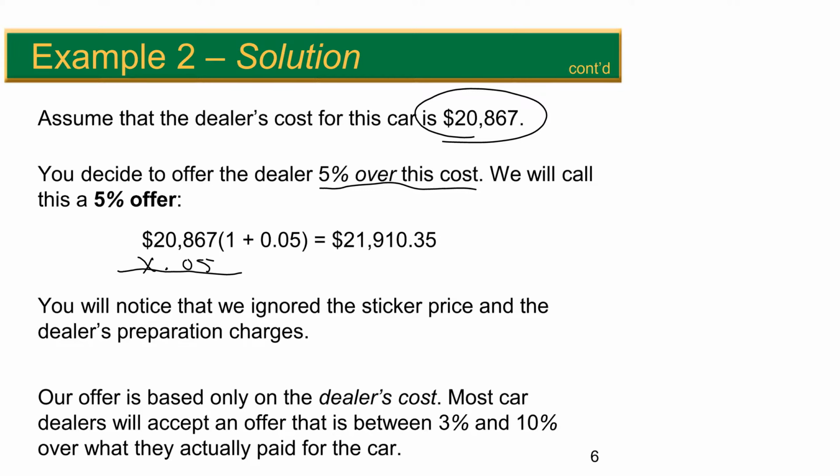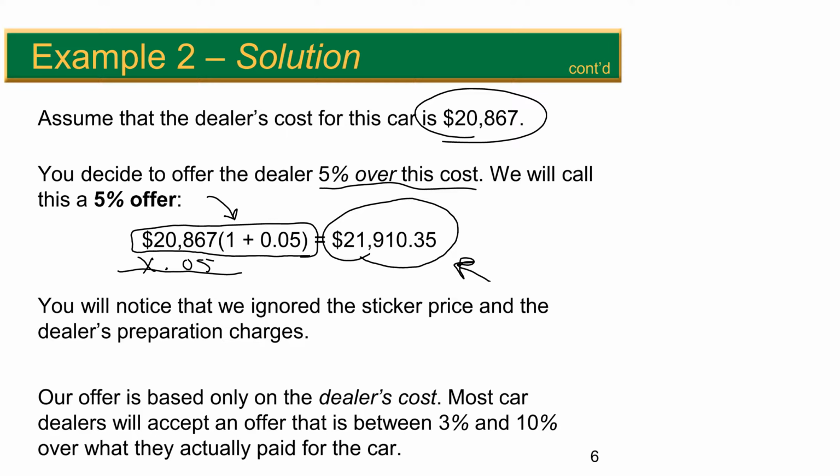Or remember when we started this, I told you that there was another formula for future value, and that's actually in your book on page 322 under amount to be repaid. If you use this formula, it's like it's going back and adding it for you. That's what the 1 means, is 100%. So when we take the 1 plus the 0.05 and we multiply it, this is what we're going to offer for the car, including the 5% over the cost price. So this is the amount that we will offer for this car.